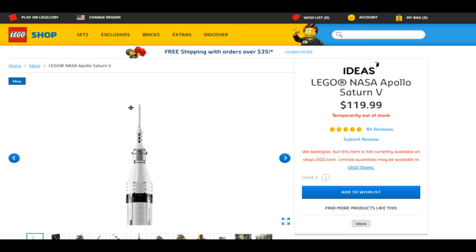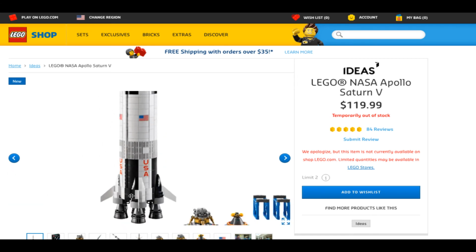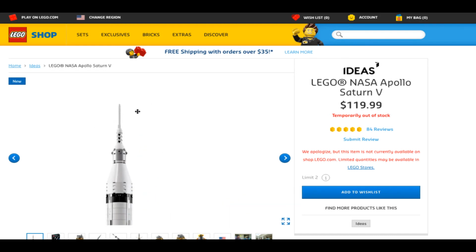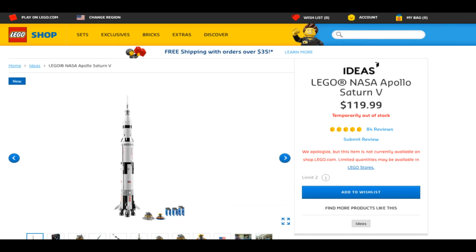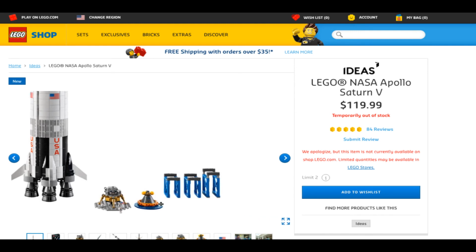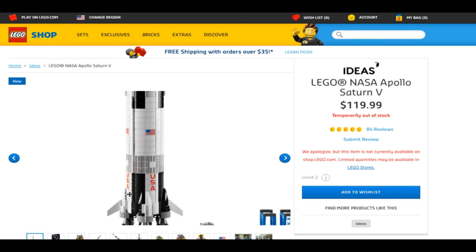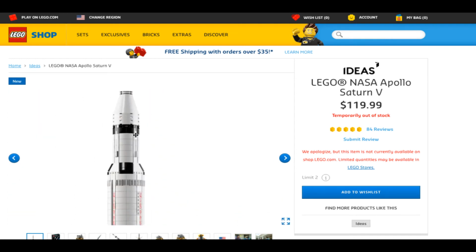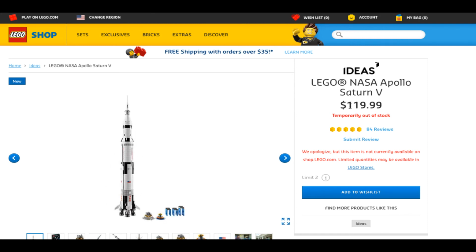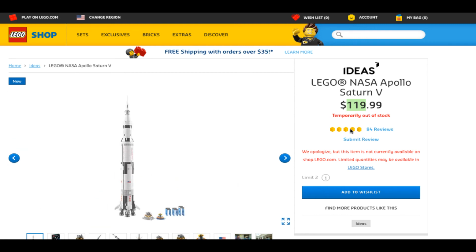It is so small. And it doesn't even come with actual minifigures in the set itself. It's a big letdown. For $120, you're really buying it for one piece of a humongous rocket. That's it. Everything else here is just miniature. And this set is definitely not worth $120. I don't think it's going to go up in value. I do like the rocket. If that's the only reason people are going to be buying it, is for that. And maybe that's why they didn't pay much attention to anything else in this set.